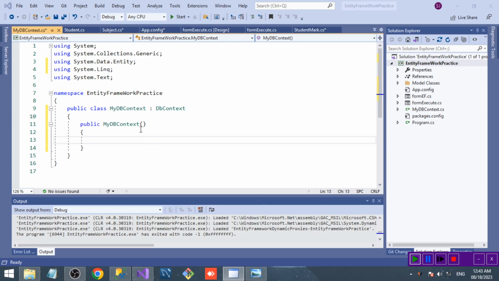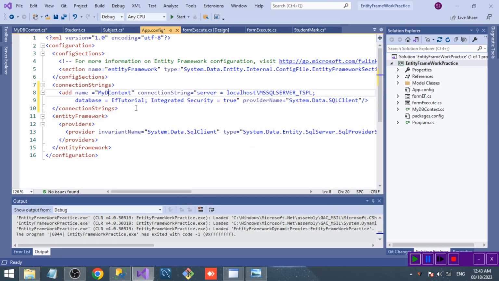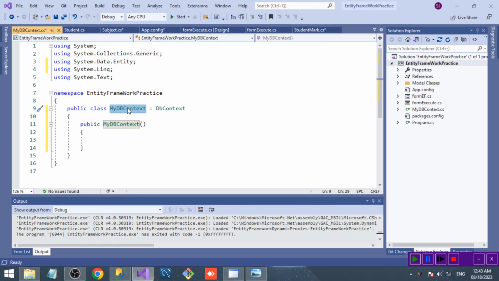Or if we want to give a different name, we can pass the name of the connection string in the base constructor as a parameter. Or we can pass the whole connection string into the base constructor.